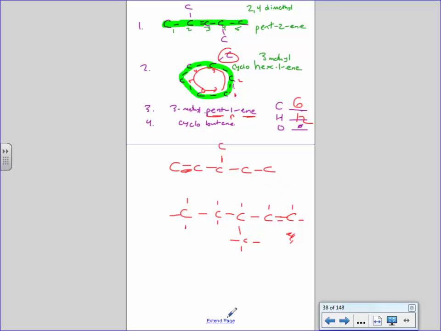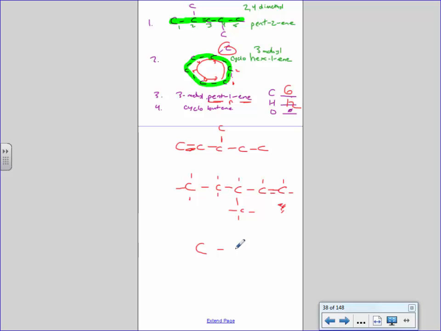Okay, last one's pretty easy. Cyclobutene just means you need 4 carbons in a circle. Basically, it's a square, actually, from our perspective. Why is there no number on the ene? Well, no, I do need a double bond because I did put an ene there, but since there's no other groups on it, there's no point in me giving a number to it. Sometimes when it's pointless to give a number, we don't bother writing it because it's always going to be the lowest number you can have, right?